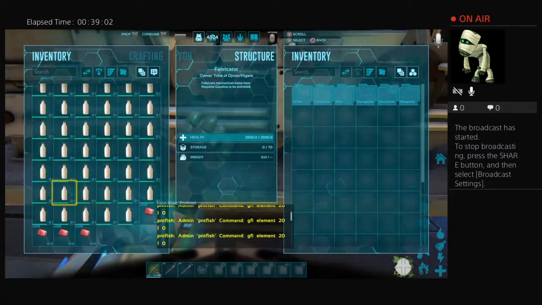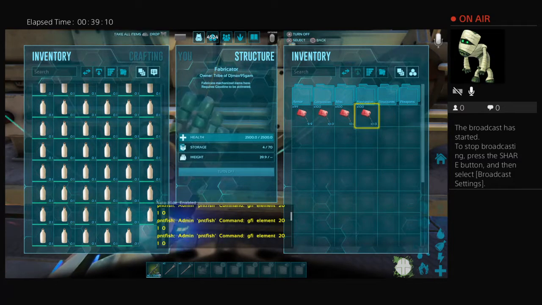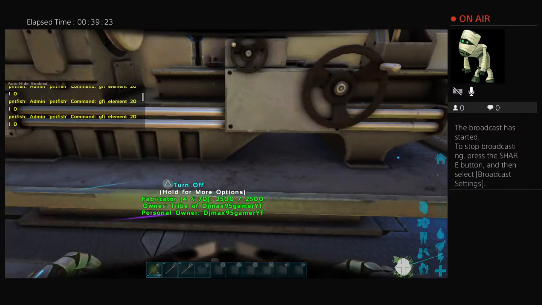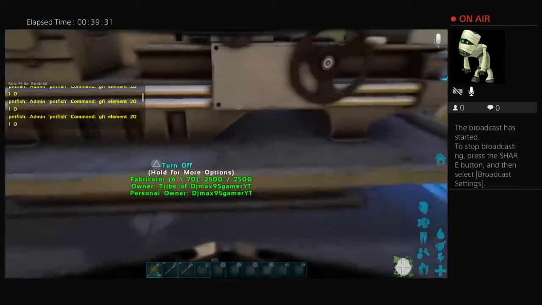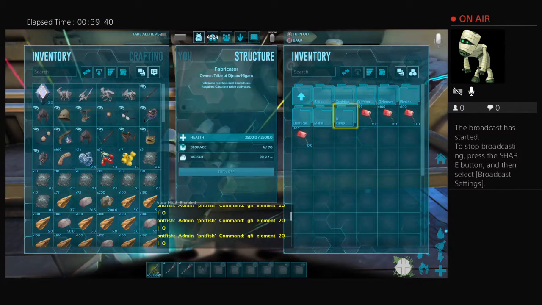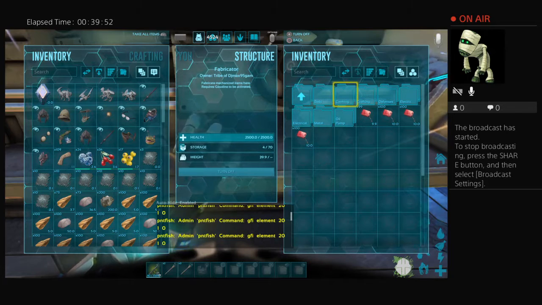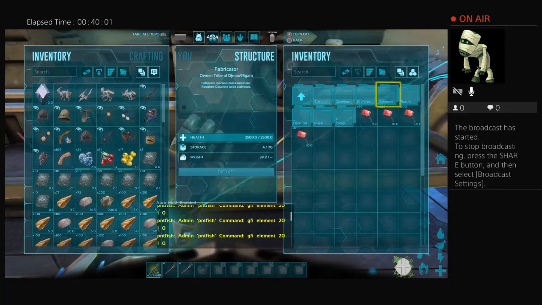Gonna go down to here. Put it in here. Turn it on. Okay, this is. Structures. Crap. No. And no, this is clear. It's way up there. Where the heck is it?